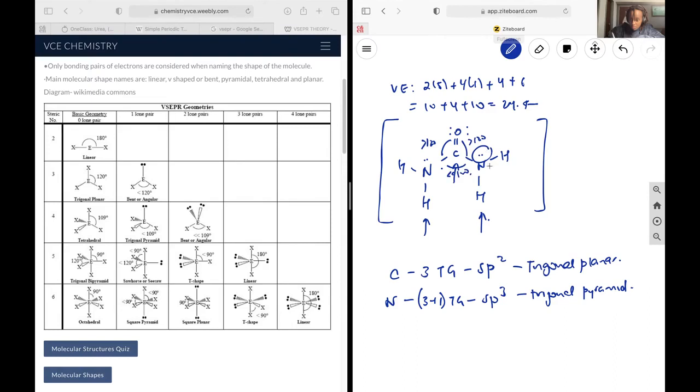And then with the nitrogen to hydrogen bonds, if it's tetrahedral, you expect a bond angle of 109.5. But there's again this lone pair that is messing up the symmetry. And so between the nitrogen and hydrogens, I will expect an angle less than 109.5. But where the lone pair is, I'd expect it to be over 109.5.